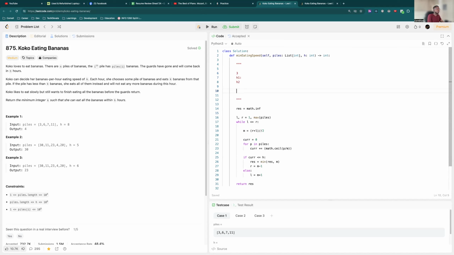How many hours did we have to go to get to everything being eaten? So let's call it HQ, right? So that's what current is. If you choose this k value to be 3, how many hours will you really need to finish everything?